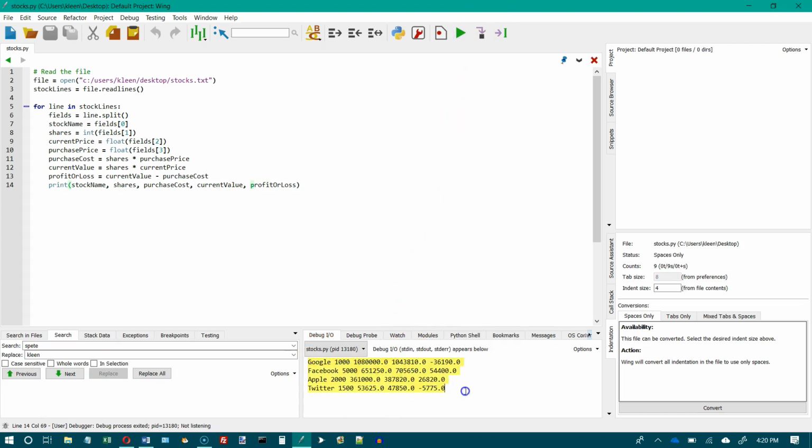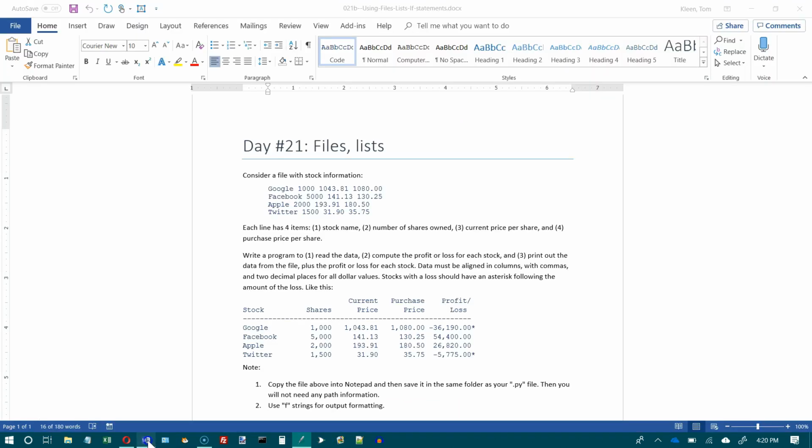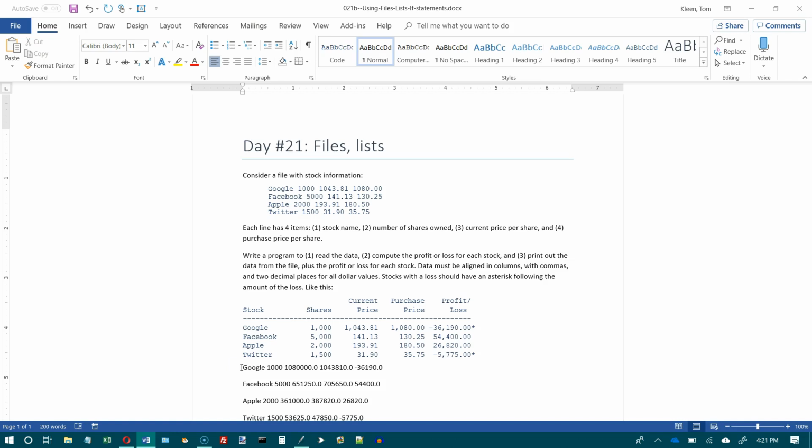And those are my numbers, and I'm just going to take them right here. I'm going to copy them real quickly, and I'm going to flip back over to that Word document we were looking at a minute ago, and I'm just going to paste those in. And so the Google, okay, these two numbers here are not what I'm supposed to be printing out.